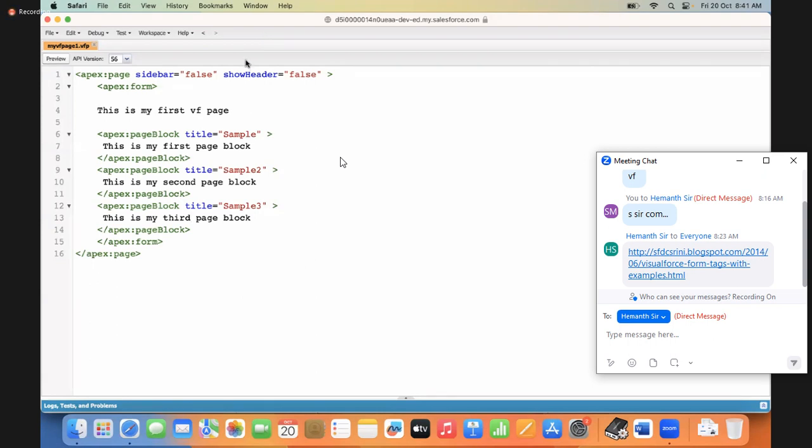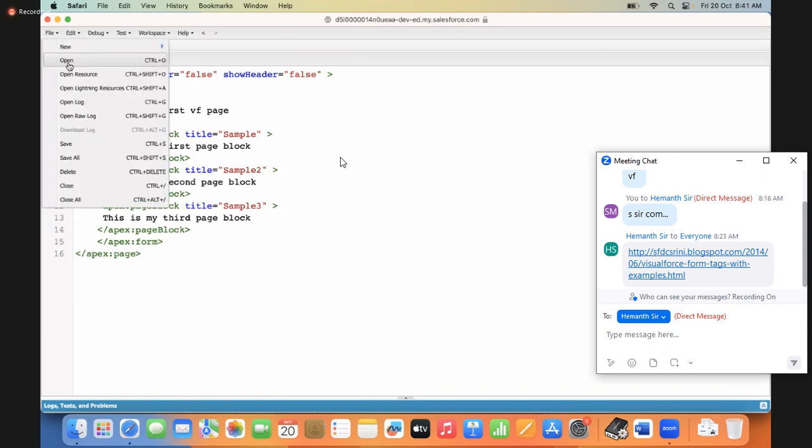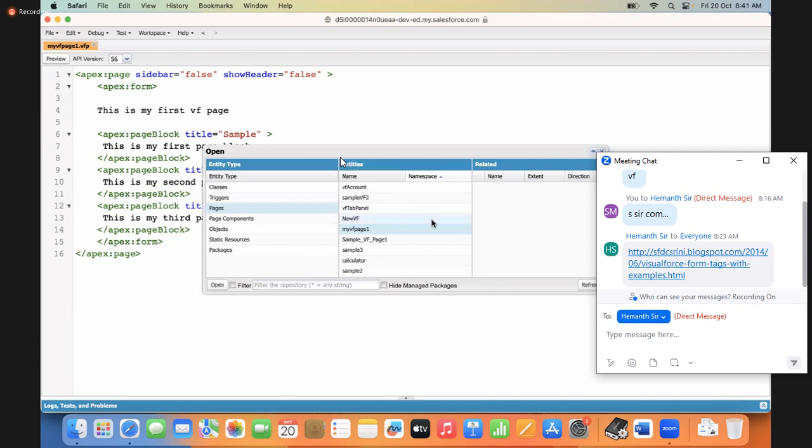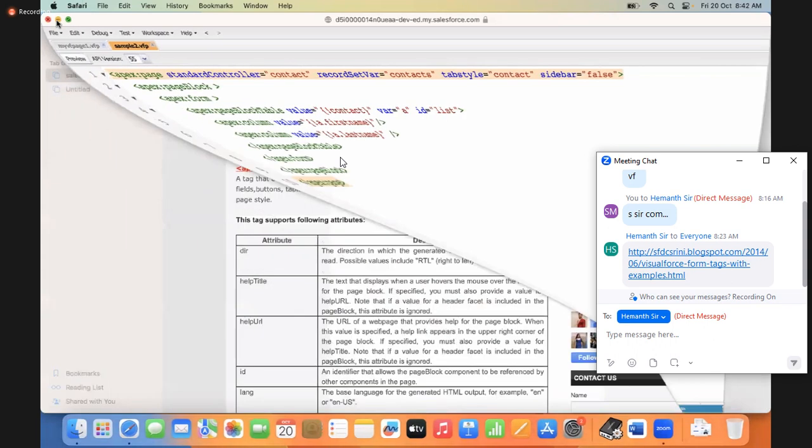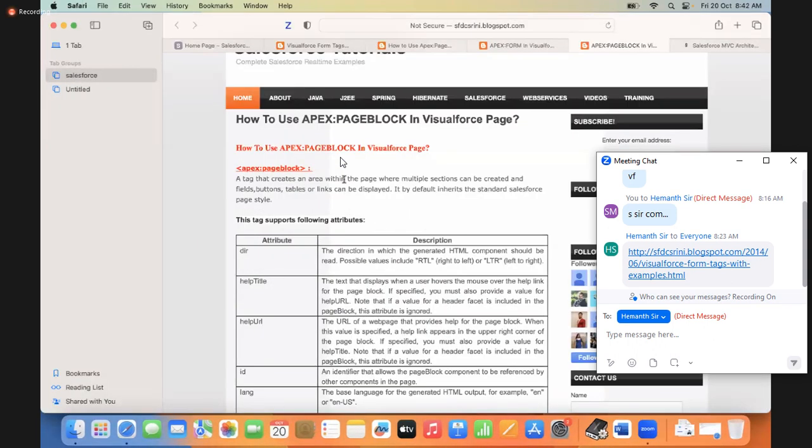Then shall I move to a different example? Fine then. So before going through these examples, you understood about the page block.